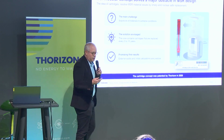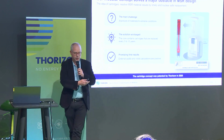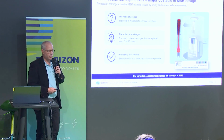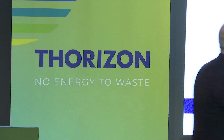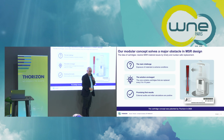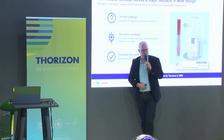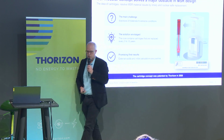We're not doing reprocessing online. That is a key interesting feature of molten salt reactors, but we think it brings major complications in terms of replacing the materials, and it also leads to proliferation discussion. In our reactor, the cartridges produce the heat, and in the bottom part, a heat exchanger is integrated within the containment and taken to a secondary centralized system that brings it then to a steam cycle or salt storage system.